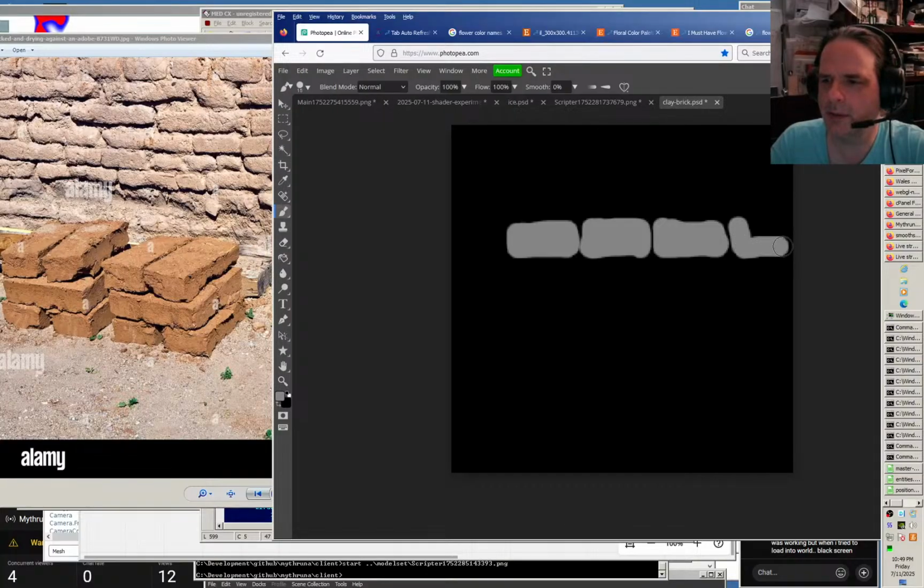And yeah, so this is the problem area that we'll fix in a second. I hadn't intended to go all the way to the edges. So we'll leave that edge alone. So we'll make another brick here. And another one here.